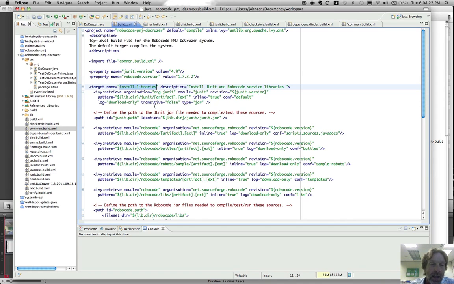Now it turns out that the syntax for using Ivy is frankly somewhat complicated, and although the complications are warranted because one of the nice things about Ivy is it has a rather nice and sophisticated dependency management language which allows you to do a lot of stuff, it's a little complicated to understand at first.